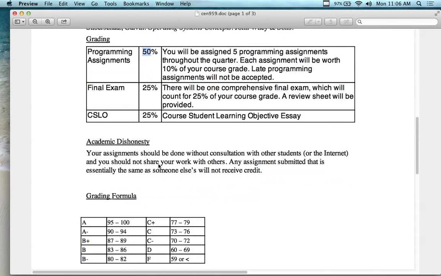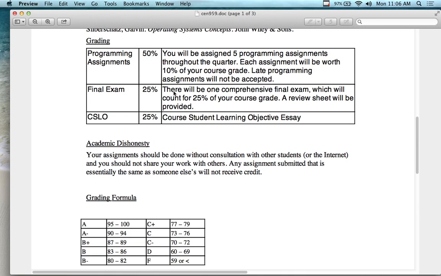But I'll go over the first assignment, and we'll look at an example of how this stuff works. But what we have here is probably going to be a multiple choice kind of exam. So it's not going to be any programming on the exam, but it's a different way of assessing you. And then another part of the course is this essay, which is a writing assignment. So it's not going to be programming. So it's about 50-50: 50% on programming, 50% on writing, exam taking, stuff like that.